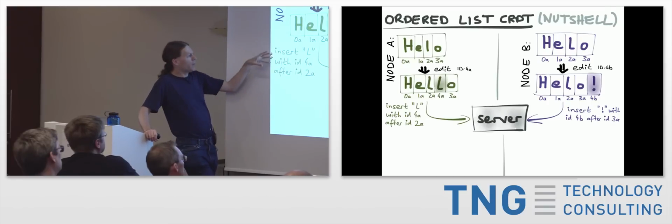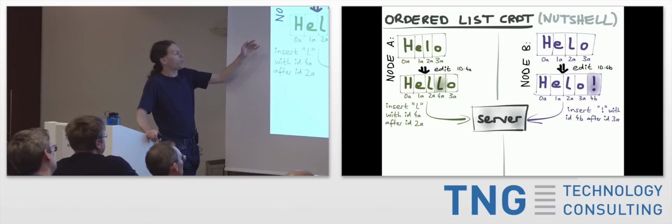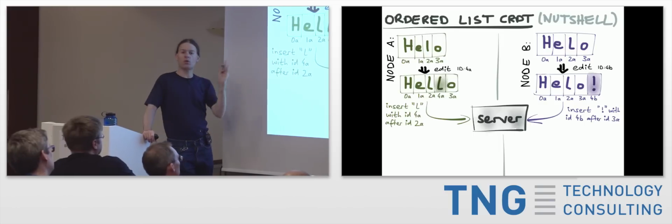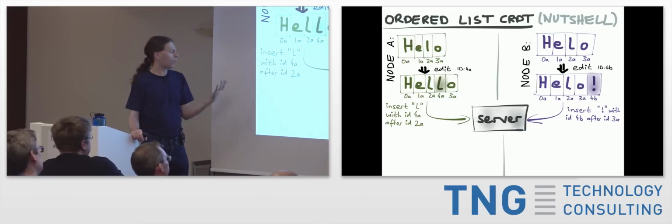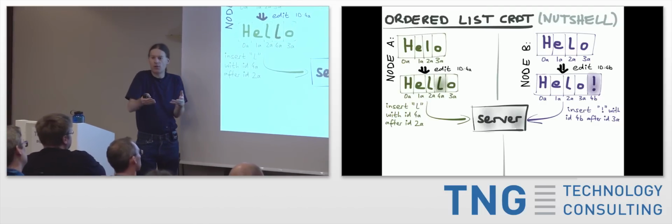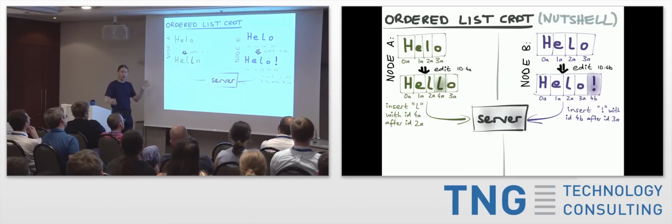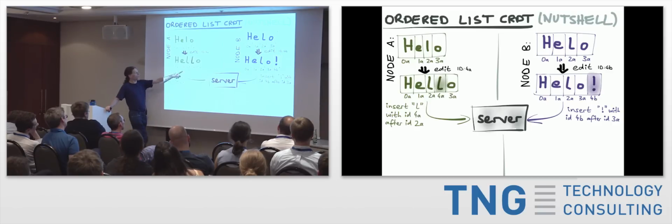And so now we can send the operations, again, via the server or some other communication channel, and those insertions talk about IDs rather than talking about indexes. Because if you remember with operational transformation, the whole problem was we said insert at index 4, and then the meaning of that index changes depending on what other people are doing. But the unique identifiers of our characters don't change. They always remain the same for the lifetime of the document. And so therefore, we can say this insertion of L with the new ID 4A, we insert the L after 2A. So 2A is that first L, so we put the second L after the first L. And so we use this ID to identify the position at which we want to insert.